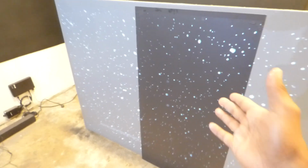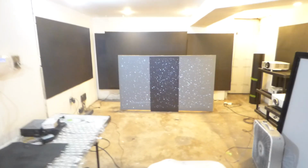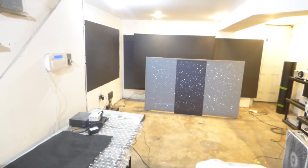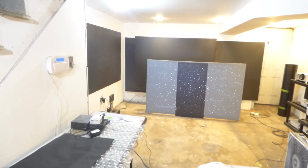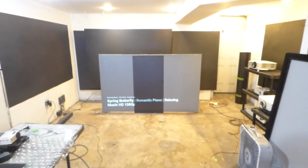I can just walk right into the portal. Oh, well, wait, let's back it up for a minute. Let's just show you the white levels too. We're going to show you some bright colors. I always show bright colors. Let's show off those bright colors. So let's see if we can get one of our demonstrations here and show off some bright colors.